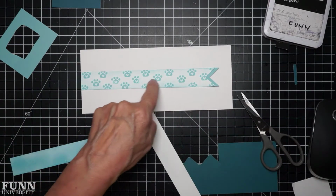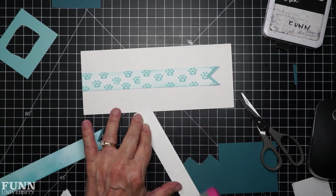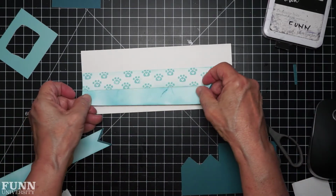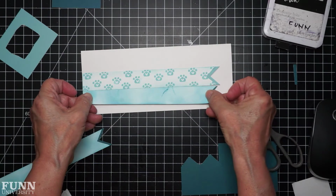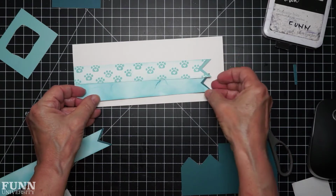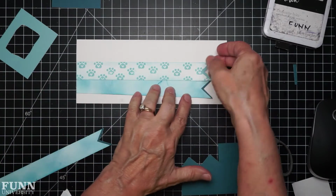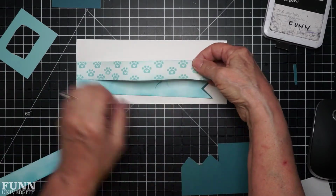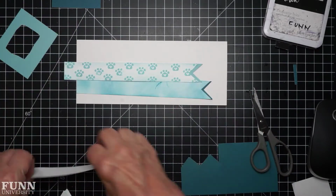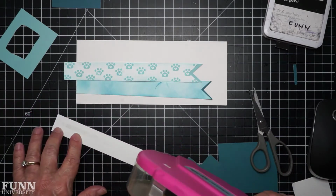So I just put a little strip of adhesive down the center of that, because that's going to be on top. And then we should be able to shimmy these up underneath it a little bit, without getting too complicated. Before I go any farther, I'm going to make this one a little shorter. There we go. So that way we can make them spread out a little bit.